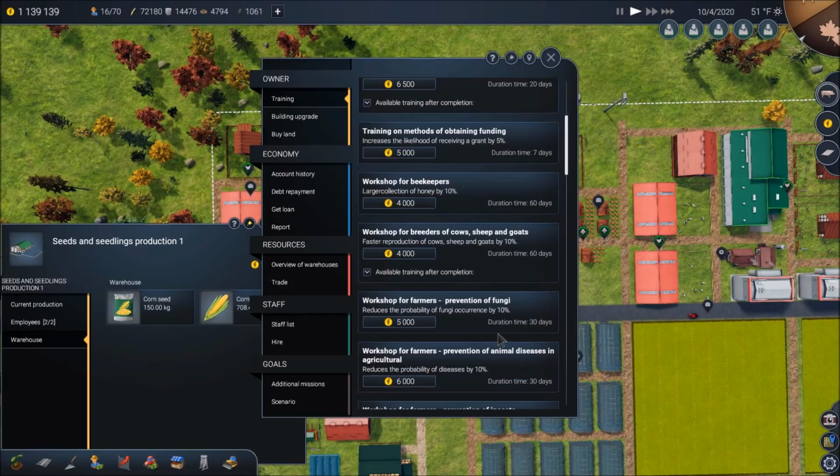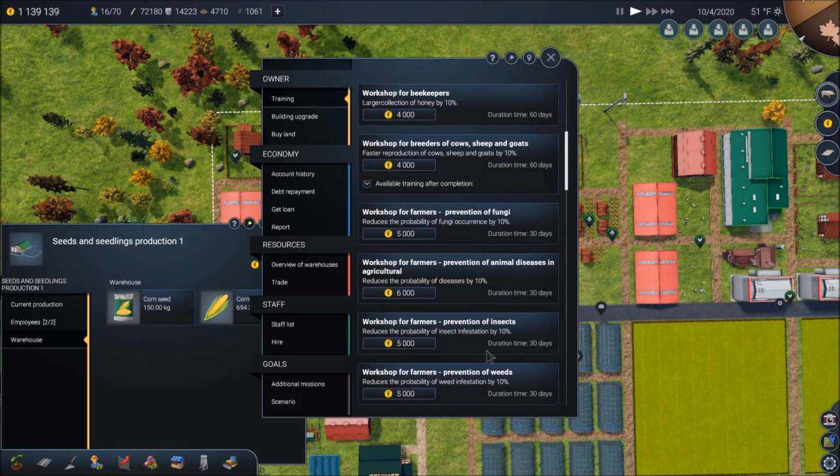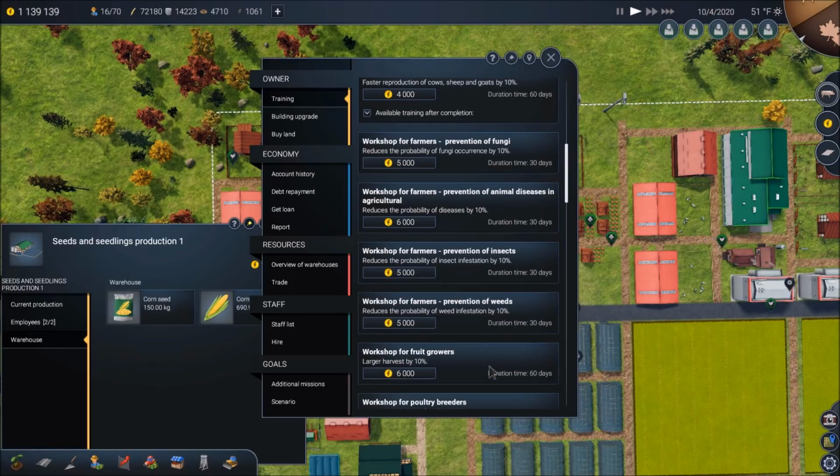So you can tell there's a lot of things in here that I would really, really like to do. Prevention of fungi. There you go. Reduce the possibility of getting a fungus on the fields by 10%. Prevention of animal diseases, same thing, reduction of 10%. Prevention of insects, prevention of weeds, you get the idea.